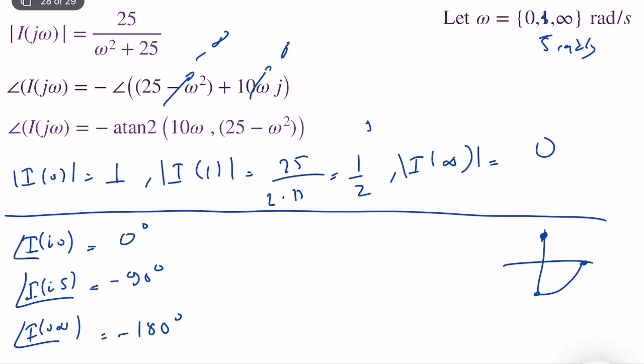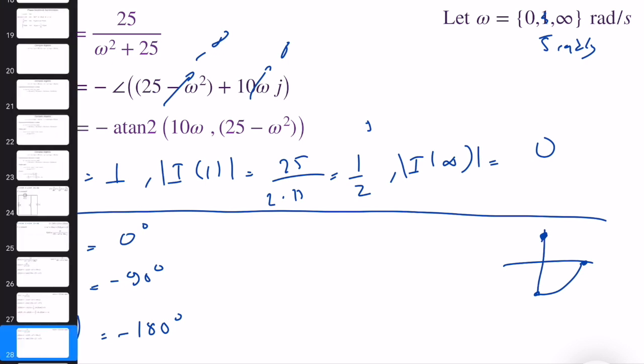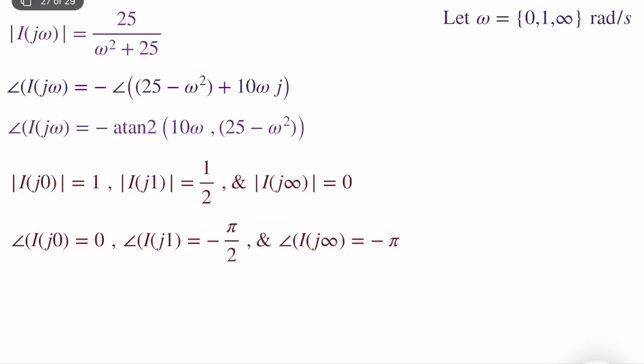So as you can see, the magnitude starts from 1 and goes to 0, and the phase starts from 0 and goes to minus 180 degrees. This was a nice problem, and we covered everything from the perspective of omega. We looked at the phasor domain counterpart of the derivative. We technically covered the basics and important concepts of the course. Again, sorry for that, this should be equal to 5 and everything is fine.